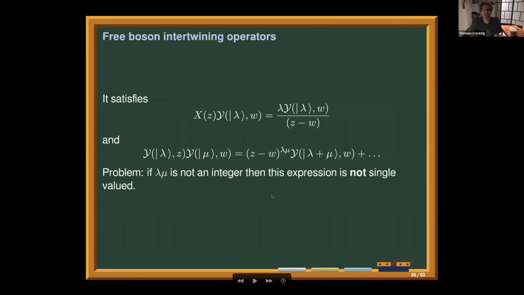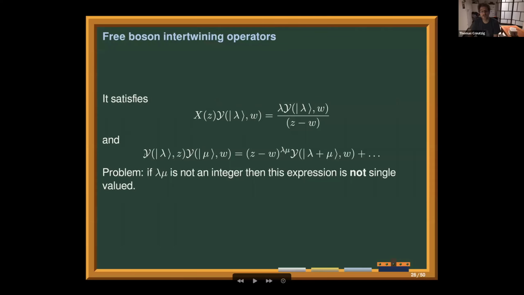Okay, good. So what did we have? We had the derivative d dx, which acts on the function e to the lambda x by multiplication with lambda. And you see, this is again a perfectly chiralized version of it. d dx chiralizes to the field x of z. The function chiralizes to this field curly y of lambda. And instead of having the field acting by multiplication with lambda, we also get a 1 over z minus w in addition. And moreover, one can also compute the OPE of two such fields now.